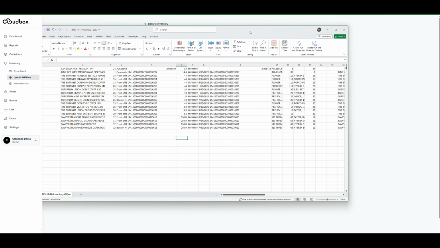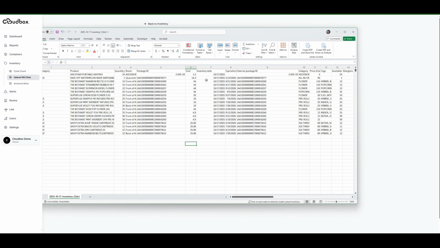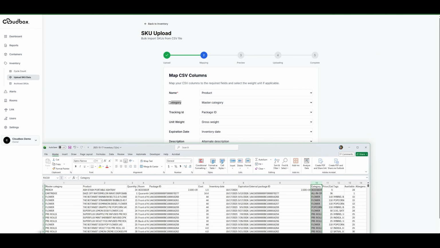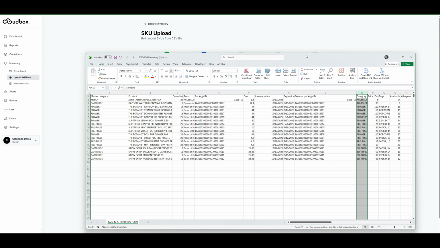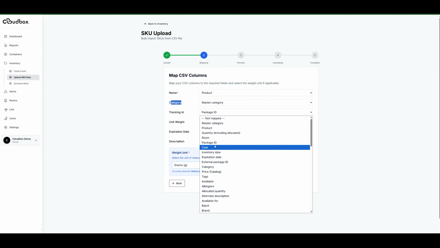This is an example of what it looks like when you export out of Dutchie. As you can see here, you have a lot of different column headers that all do different things. There's a category column, similar to our category column. So we know that this category is either the master category from Dutchie or just simply category, whatever you'd like to name it. Then the tracking ID is our version of the Metrc ID. So whatever the Metrc or BioTrack ID is within Dutchie, Metrc, or BioTrack, you just have to find that. In this instance, it's package ID, so we will change this to package ID.